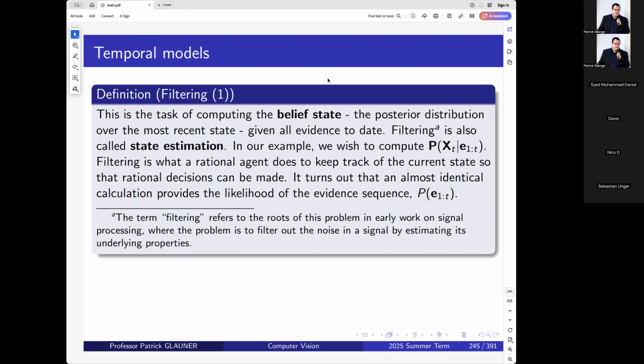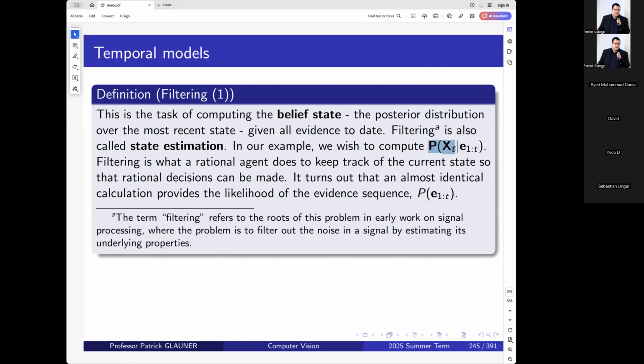So what is filtering about? I've told you before, we want to do state estimation. And actually, what we want to compute is the probability distribution of xt given all the concrete evidence from 1 to t we had so far. Because we cannot observe our state xt directly, like we've seen this with raining or where the planets are exactly or where the bird is exactly, because we only have evidence, but we may not see the object exactly, or it may be hidden at the moment.